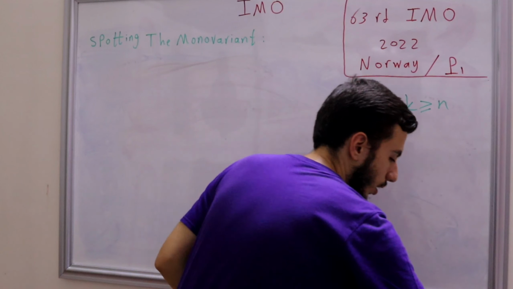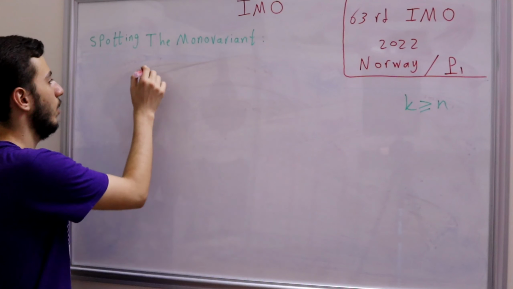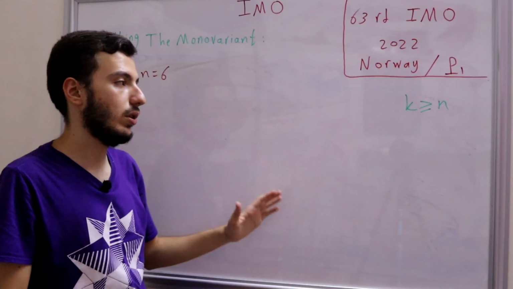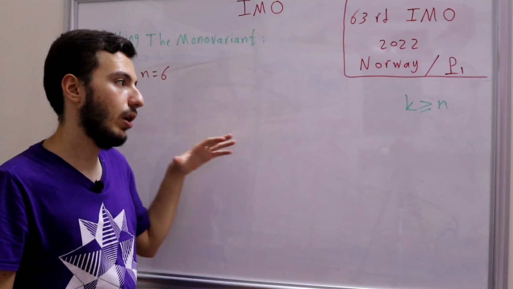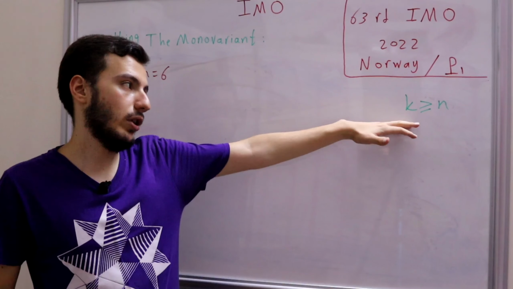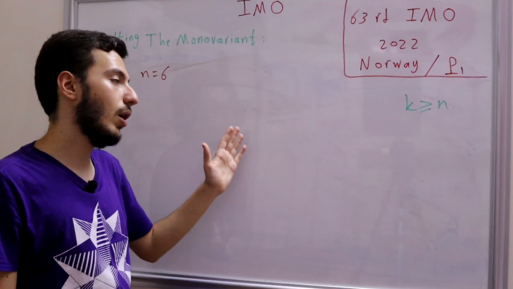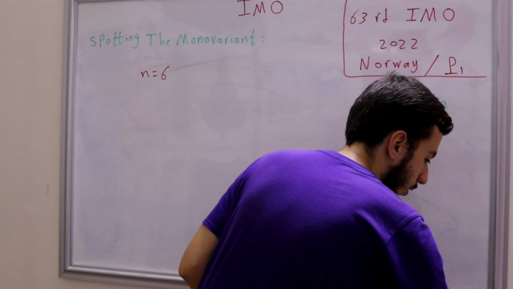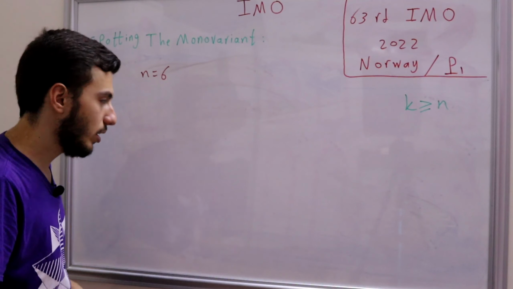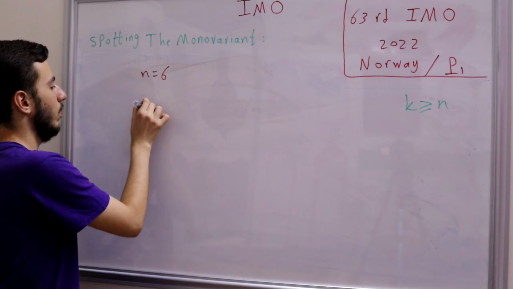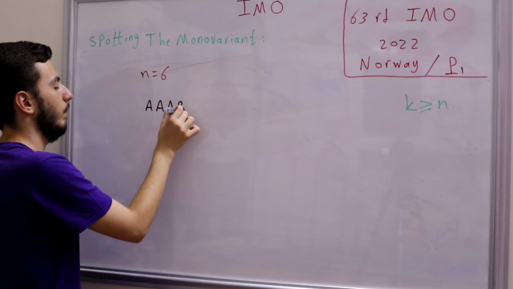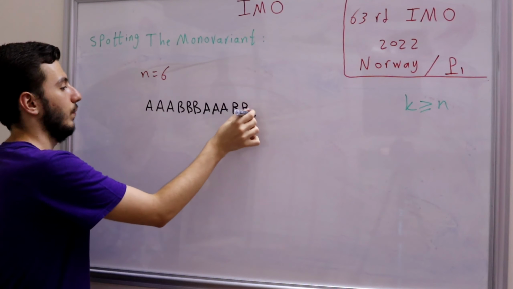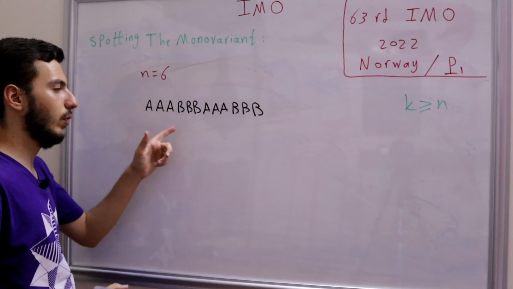Okay, so let's stick to our example, n equals 6. Now the easiest part is not to discuss from the left, let's discuss them from the right, because we've already excluded the first n coins, so now we expect the problem to be from the rightmost. Let's take another example to see why not all of them satisfy our problem. A simple example: A, B, B, B, A. So 3 A's, 3 B's, 3 A's, 3 B's.